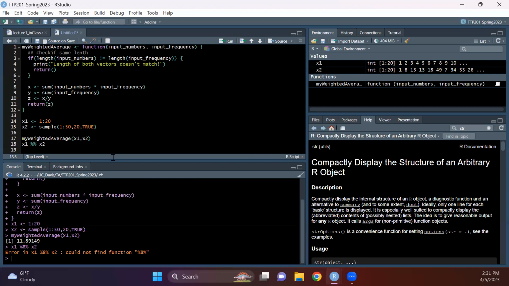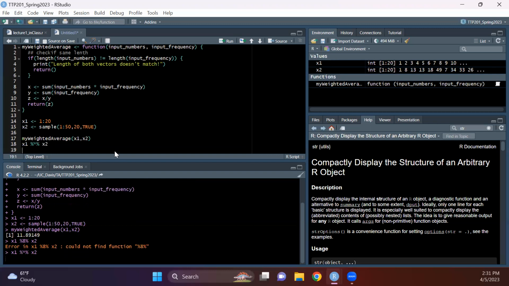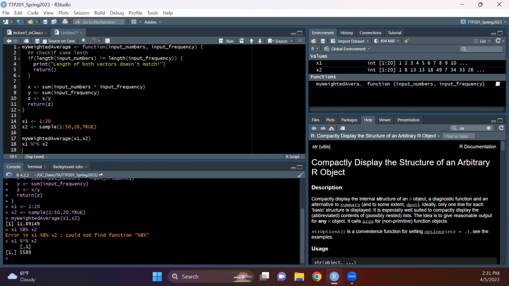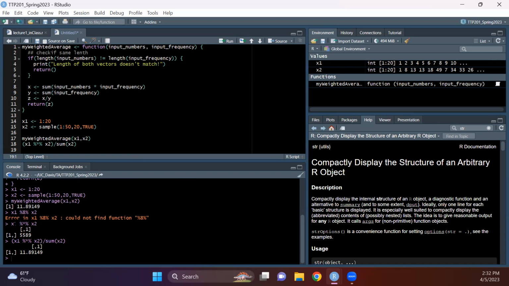This doesn't give you the same number. Why do you think that is? So it gives us something 5,000 something. Say that again? Exactly. So if we do this, and then wrap it in parentheses and then divide by the sum of x2, it'll give us the same number.